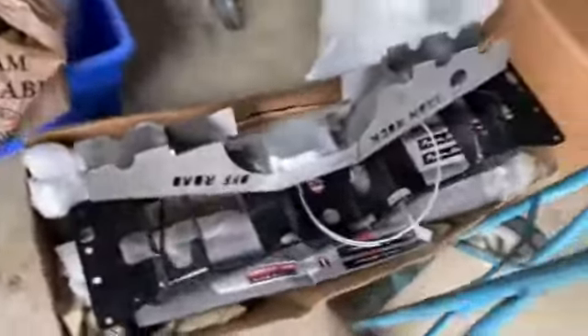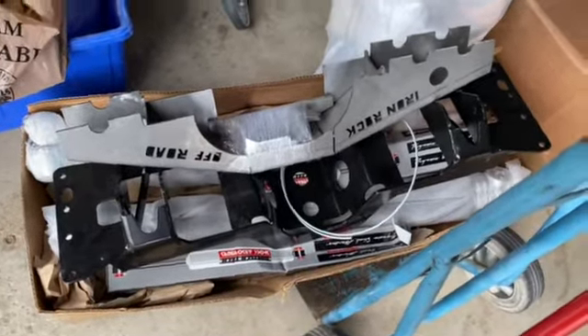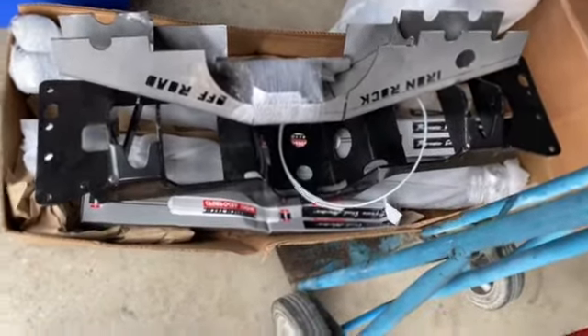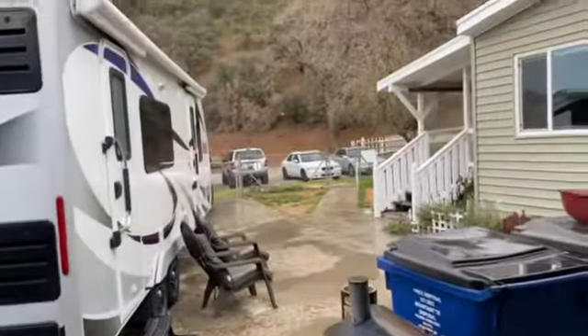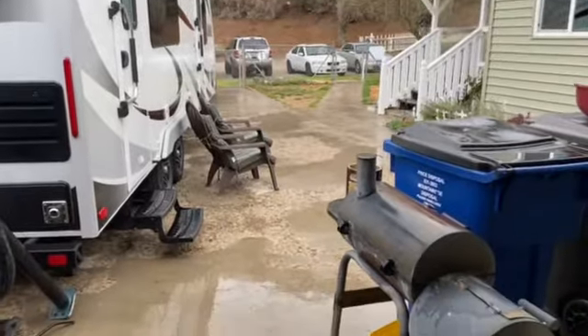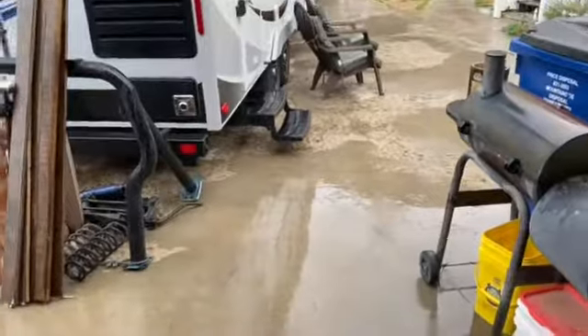There's the coil springs, there's the truss kit components for the 8.8 I have in the rear, and there's the four-link components for the rear — all in those boxes right there, and then there's the springs for it. That's about it until this weather clears up a little bit. There's not a whole lot I can do out there, so hopefully soon. Alright, later.